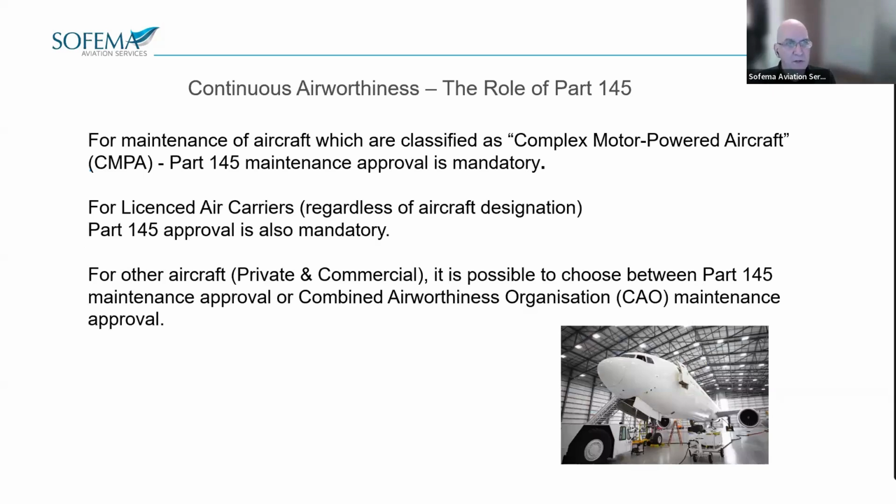For maintenance of aircraft which are classified as complex motor-powered aircraft, or CMPA, Part 145 maintenance approval is mandatory. For licensed air carriers, regardless of the aircraft designation, Part 145 approval is also mandatory. So airlines need to have a Part 145 to service their aircraft. For all other aircraft, such as private business jets and light commercial aircraft, it's possible to choose between a Part 145 maintenance approval or go to a combined airworthiness organisation maintenance approval.